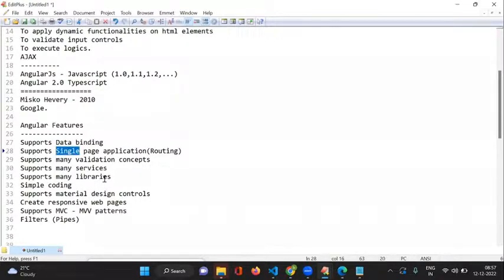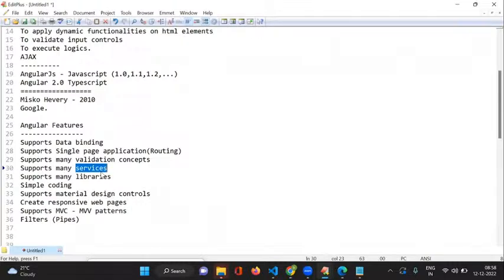Okay, so for example you want to work with Ajax. In Angular we use services now. In JavaScript we take the support of different functions, which we call APIs, but the coding is very huge. Like that, these are the main advantages we have in Angular. That's why companies prefer Angular instead of JavaScript.